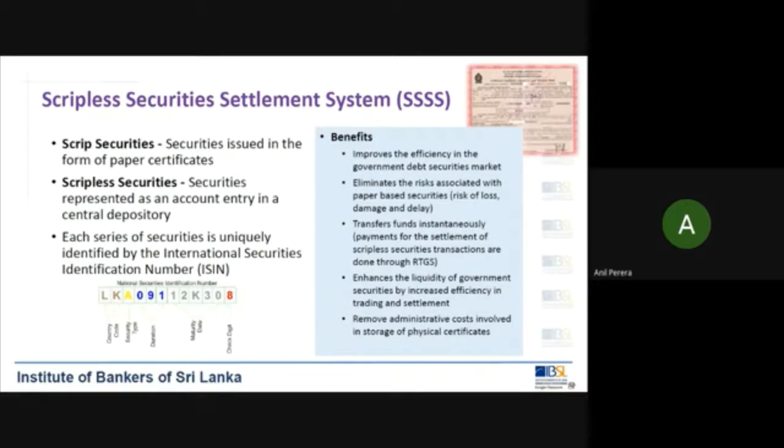I have put a picture here. I think someone asked last week whether we can see a government security. This red picture is a sample of a government security which we used in the past. So it's like a certificate. Now you don't have these paper securities anymore. You only have ISIN numbers now. For a bond or a bill, you have separate ISIN numbers, used to identify or name the securities without having any paper.